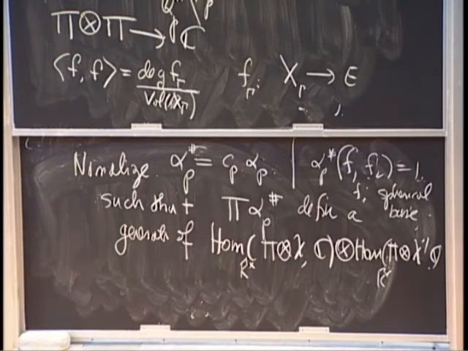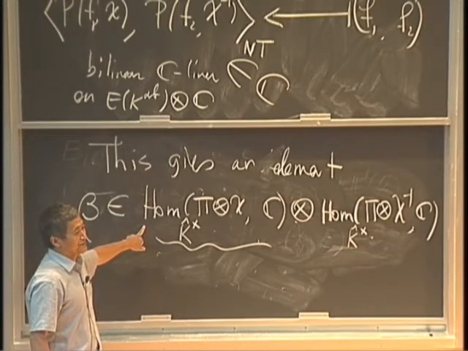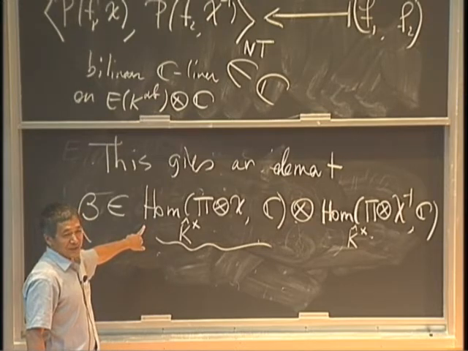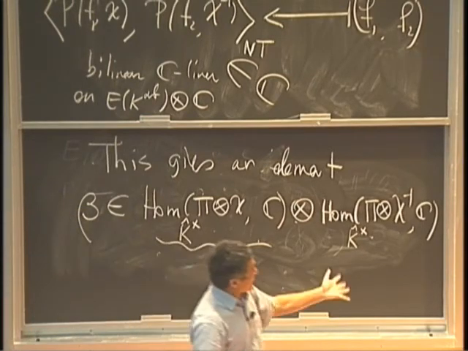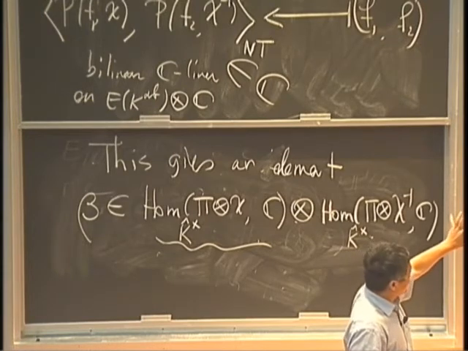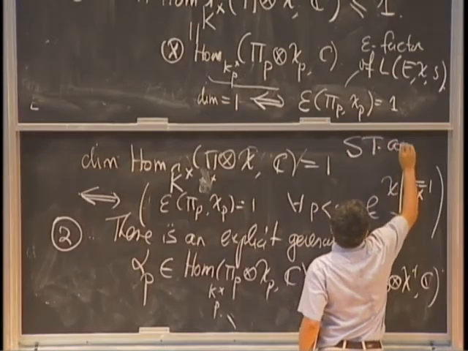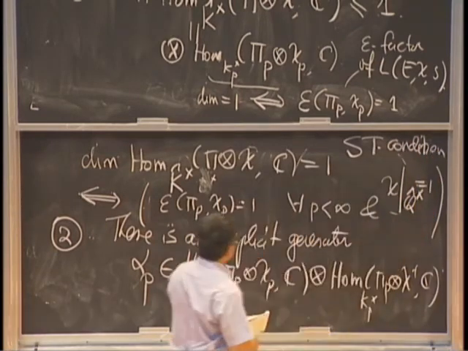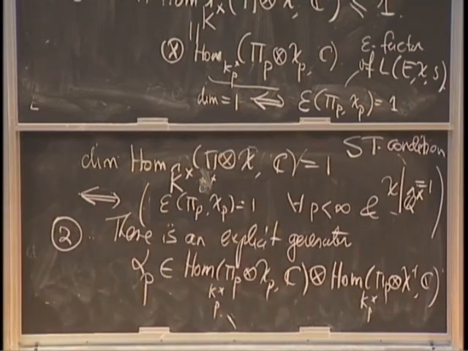Okay, so I have two observations. The first observation is that I defined a bilinear functional on this space. The second observation is that this space is not very big. It's at most one-dimensional, and not only that, we know there is a base there, a generator. So the conclusion is that if we combine both of them, when this generalized Hingland condition, maybe I should call it the Sato-Tate condition in this case, holds, it is a sufficient and necessary condition for this space to be one-dimensional. So we combine the two observations, and we will have the following picture.